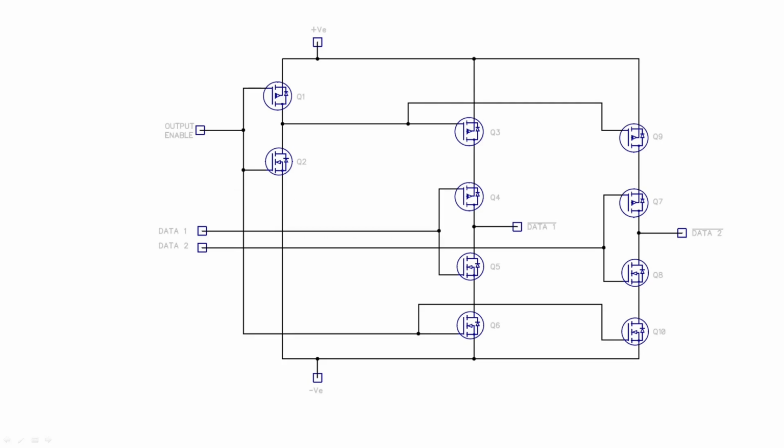We'd have to use a circuit like this where each inverter has got its own supply transistor, as in Q3 and Q9, Q6 and Q10. So if you're sitting there not doing anything and data 1 happens to be at 5 volts, that will still come through Q4's body diode, and you end up with 3 to 4 volts between Q4 and Q3. But this can't go anywhere. It won't go up through Q3 because your positive supply at top is 5 volts, it's higher. So that just isolates that signal from any of the other bits.